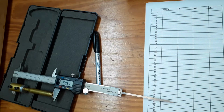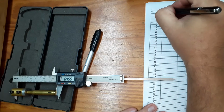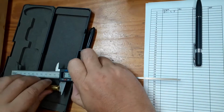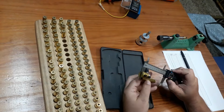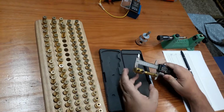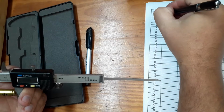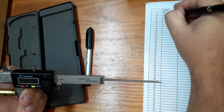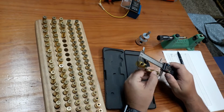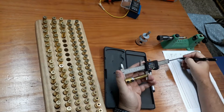Now I'm going to write down that length. For casing number one, the length is 6448. And now I'm going to do that for all the remaining ones. So casing number two: six, four, four, seven. Next: six, four, four, two.